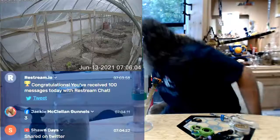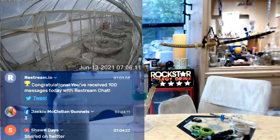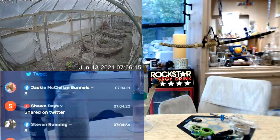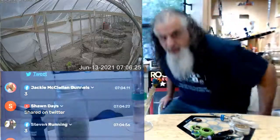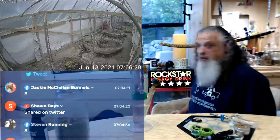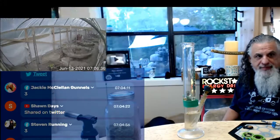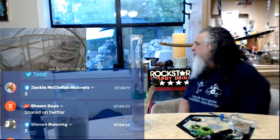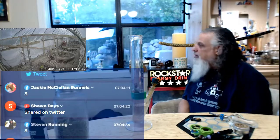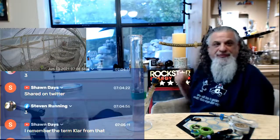What the fuck was that, man? Was that a bird? That was weird. Somebody fucking dive bomb off the goddamn rooftop, man. That's freaking weird. You couldn't have seen it because this window was in the way. But damn, man, that was weird. Looked like a bird. I think it was a bird. Oh, it was probably a hummingbird. That's why it disappeared. I've got the hummingbird feeder filled. I've got the other one. It's probably there. Oh, it is a bird. Oh, I see it. It just flew by again.